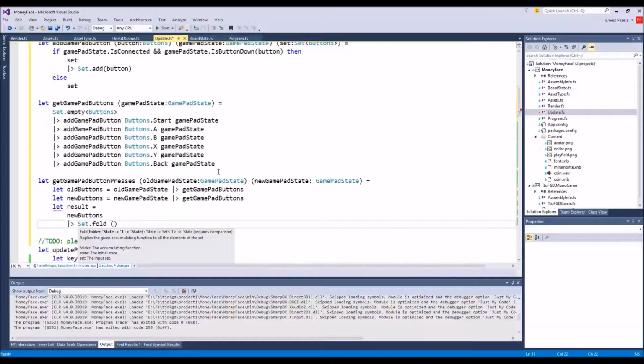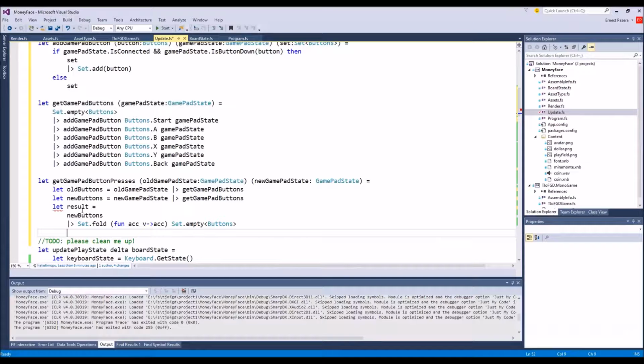And my state is going to take my state, fun accumulator and value, is going to return a new state. So my accumulator and then my empty buttons.